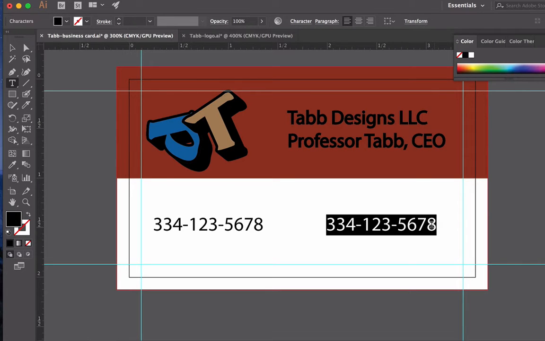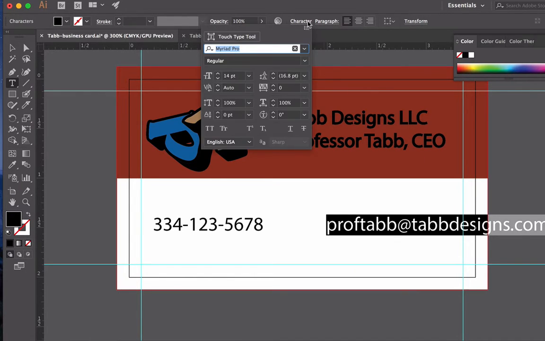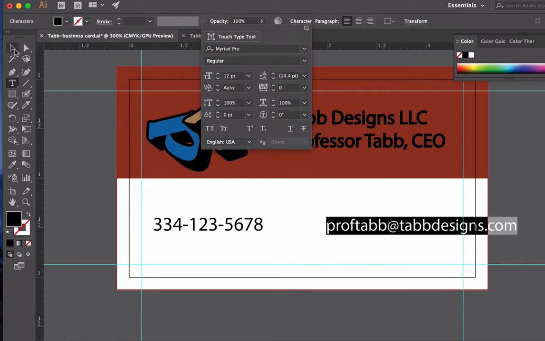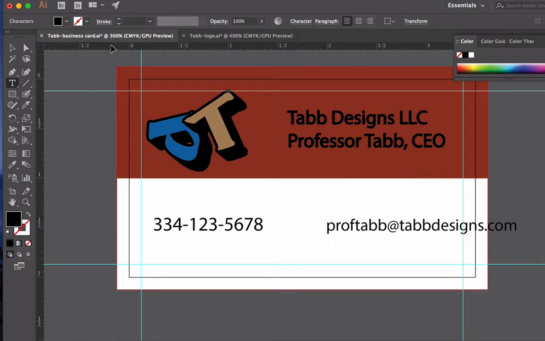See, now it definitely should be relative to my name or the name of the company. I'm going to call it Designs.com. I'm selecting it now because this is definitely too large for this business card. We're off of the canvas right now. So let's click on character and it says it's about a size 14. Let's see what it looks like at 12. And then I'll click on my selection tool to move it over. Oh, I didn't select it, selection again.